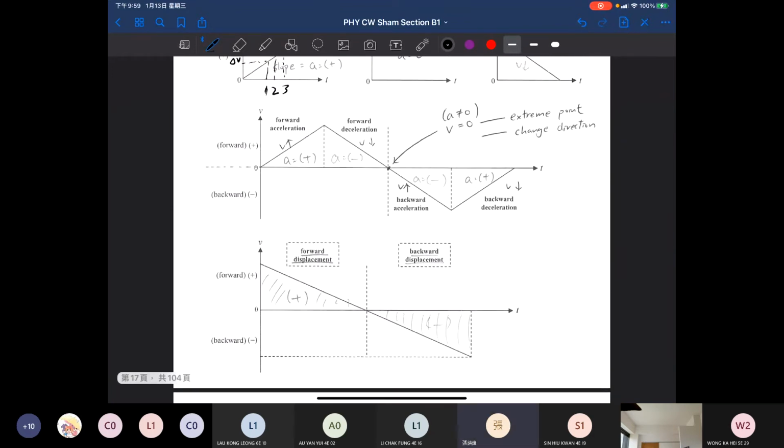Okay, then you can see this part. First, it is uniformly accelerating and then decelerating. And then at some point, this is the extreme point where it changes direction because the velocity has reached 0 and it is momentarily at rest. Okay, momentarily at rest. Whenever it needs to change direction, it has to reach the point of momentarily at rest first. Okay, and then it will start to accelerate.